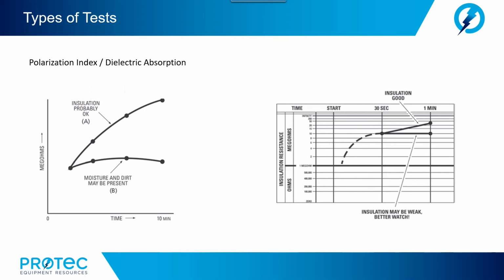The ultimate simplification of this technique is represented by the popular Polarization Index, or PI, test, or the dielectric absorption tests, which require only two readings and a simple division. Performing the Polarization Index test, the 1 minute reading is divided into the 10-minute reading to provide a ratio. In dielectric absorption, the time values are typically 30 seconds and 60 seconds. Now, obviously, a low ratio indicates little to no change, hence poor insulation, while a high ratio indicates the opposite.